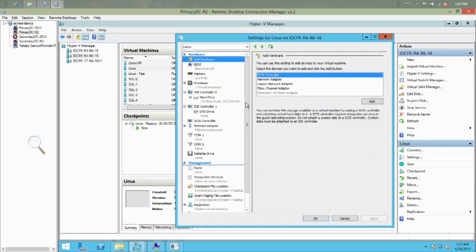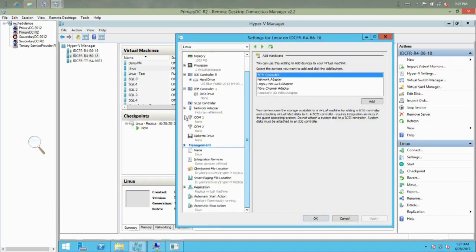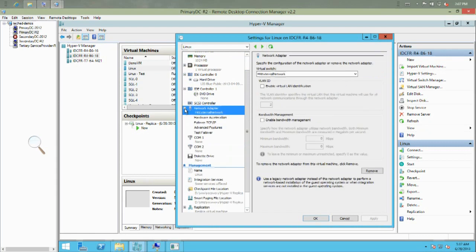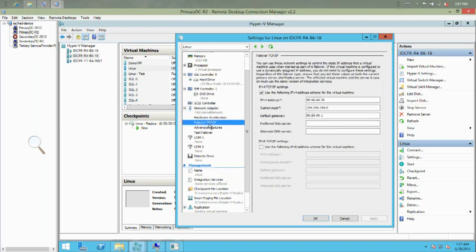So on the recovery VM, you can see that I can connect the virtual machine to a network. And if I want the VM to be connected to a different subnet or different network, I can go ahead and choose a different network. Here I have just one virtual switch set up. If I want to specify what IP address the VM should come up with, I can give a different IP address. So really you can have A connected to a different subnet, B to a different subnet, and C to yet another subnet. Okay?